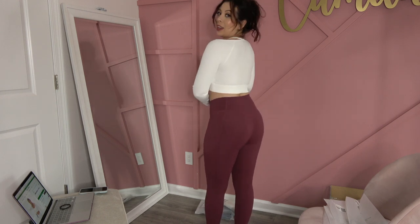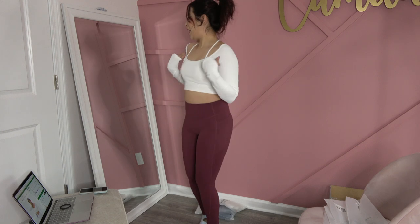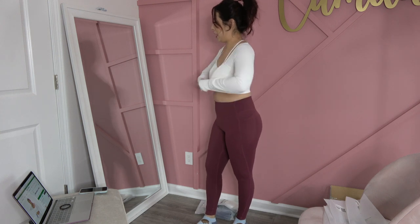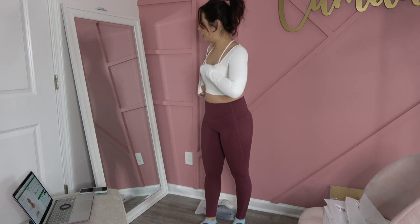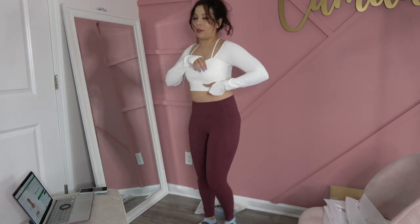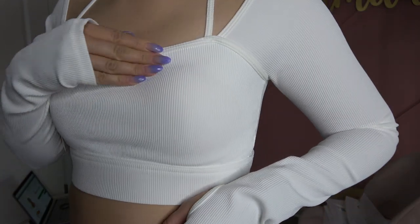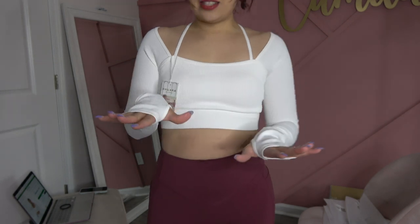But the back, it's really, really nice. It's super cute. And I just think this is a really cute top, except the pads, I'll probably just take them out, because you just gotta adjust them. And then it just looks weird right over here. If you can see, hopefully it'll zoom in. Yeah, so it looks kind of weird, but it's nothing crazy, I feel. It's still really flattering overall.